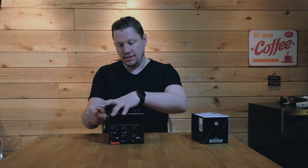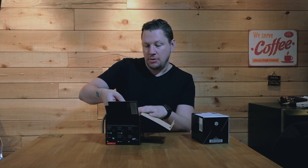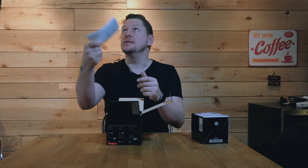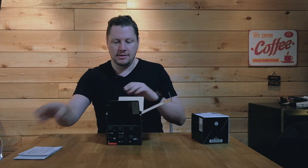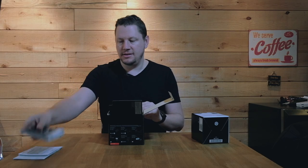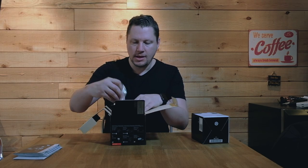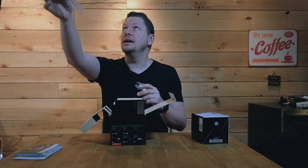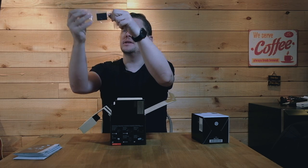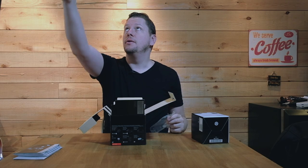So this is my first Sony camera, so I'm new to the Sony family. These are just papers with the warranty and everything. More papers. And what do we have here? We have a USB charger. So that doesn't come with a wall charger. It's actually a USB charger right here.